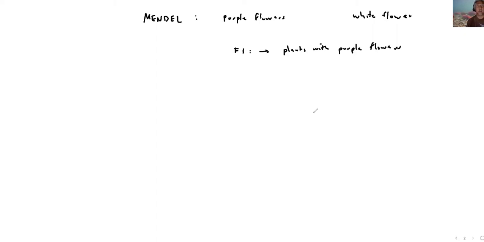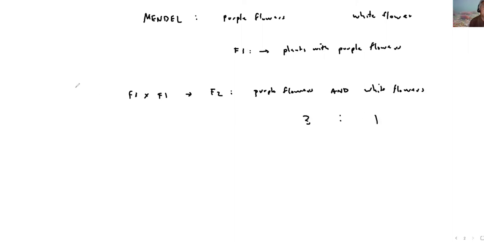Now, that's not the segregation. That's based on the first generation. Segregation occurs in the F2, which is when you take F1 plants and allow them to self-fertilize, or you take F1 plants and cross them with other F1 plants. In other words, it's a cross where both parents are F1 to give rise to the F2. In the F2, he saw a segregation of the two traits that he started out with. He found purple flowers and white flowers, and he found them in a ratio of about 3 to 1. Okay, and so this is the observation.